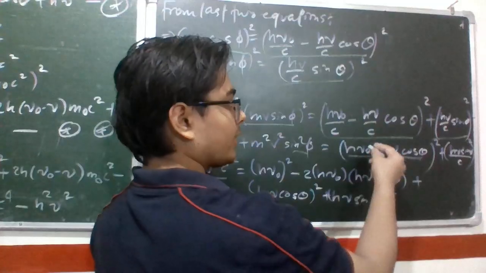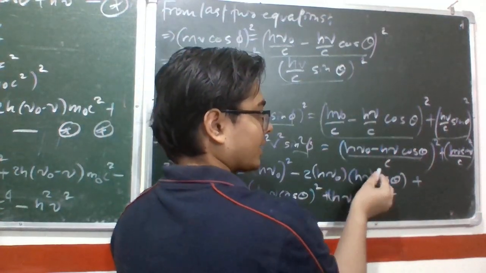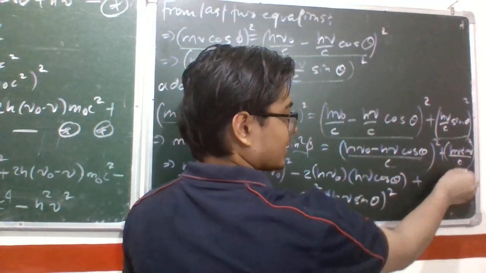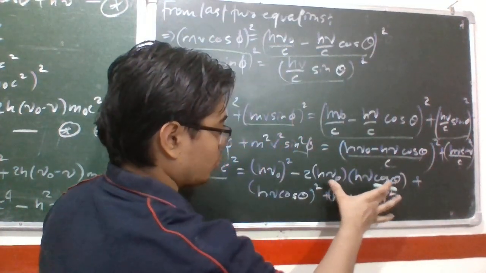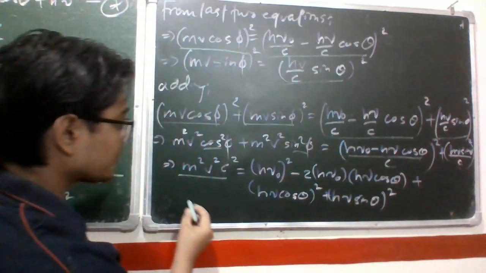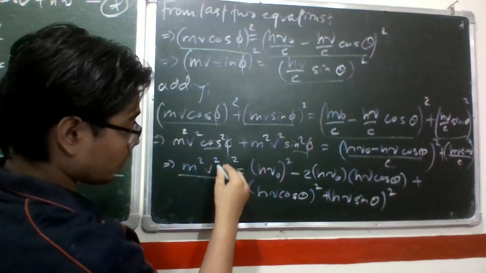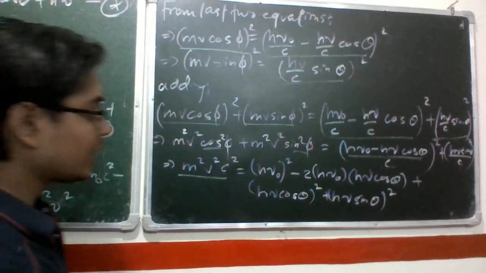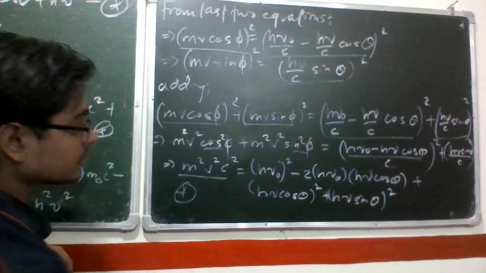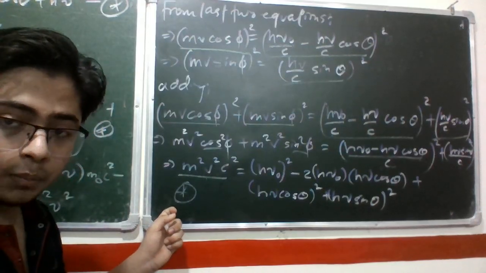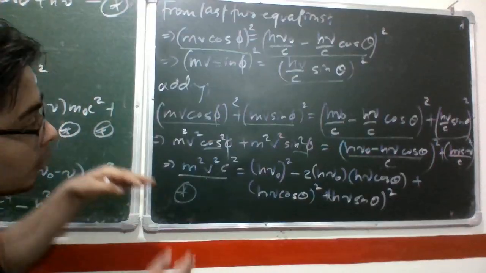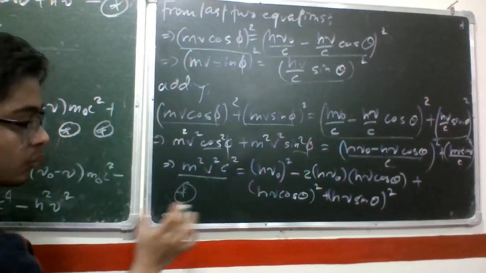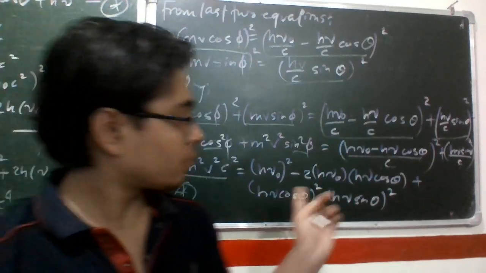So we would get m squared b squared c squared equals, now here since both of the denominators are same, I can take a single denominator, and from these two equations, since both have the same denominator, we can take all of these things as a whole, and so this becomes m squared b squared c squared equals this thing. After that, this comes from the equations of momentum, x and y components of momentum. When I square them and add them, this is what we get.